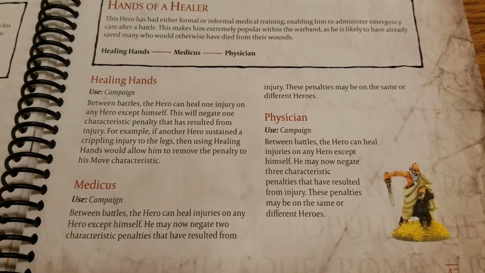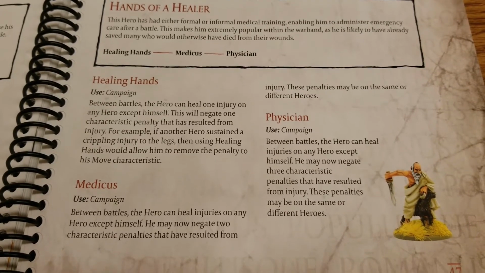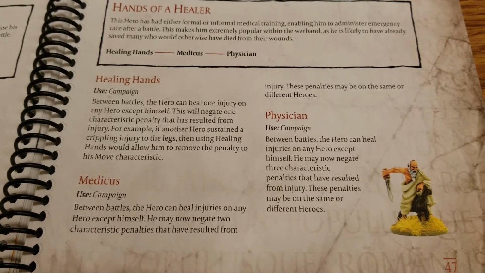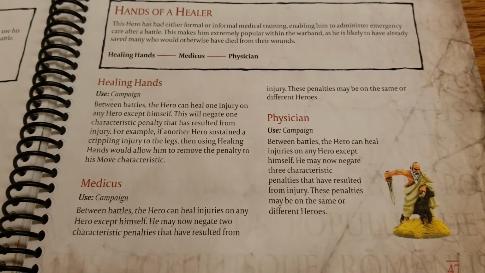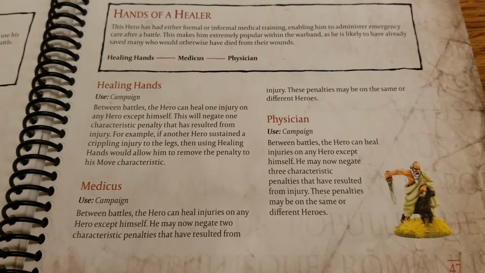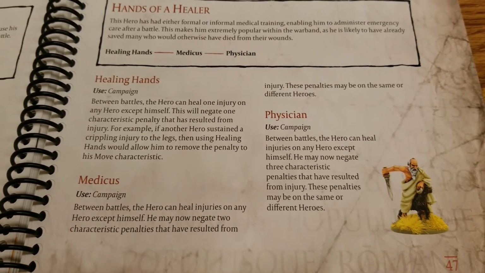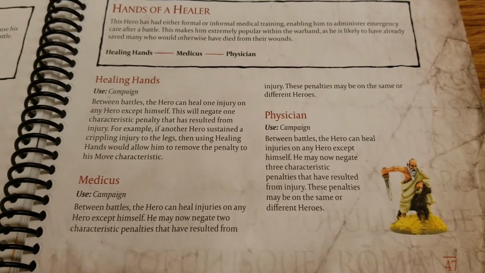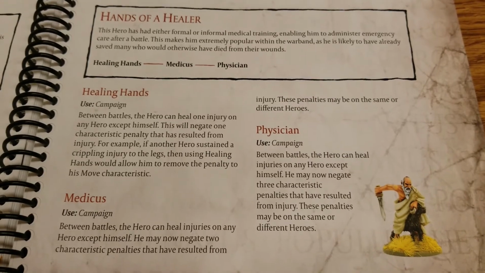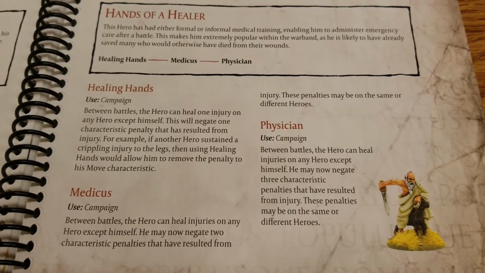Now the key here is that he can't heal himself. A wise opponent might think to chase this particular hero down and take him out, and if he starts accumulating injuries or dies, then obviously all that hard work goes away. So does it make sense to put all your eggs in one basket here, or maybe just take a couple of heroes with just the Healing Hands ability and spread it out? That's up for debate. Again, if you're playing Rome, you just get a free Healing Hands anyway, so you might not even want to invest in that initially.